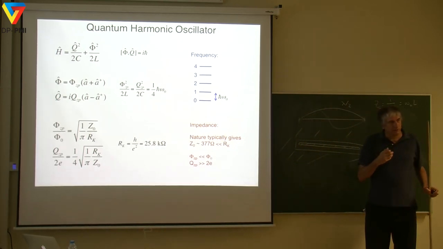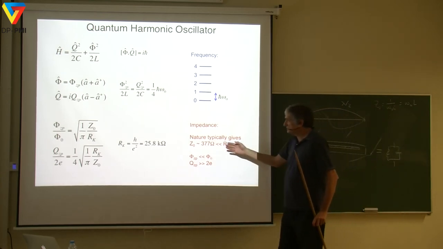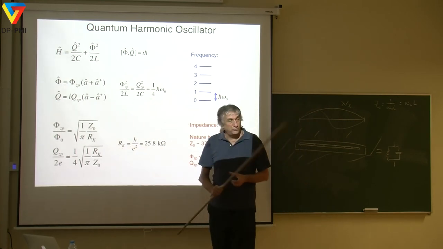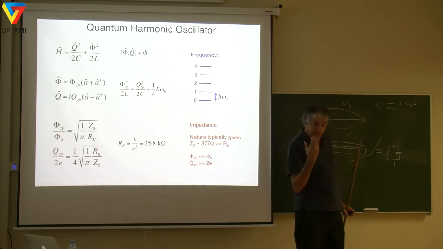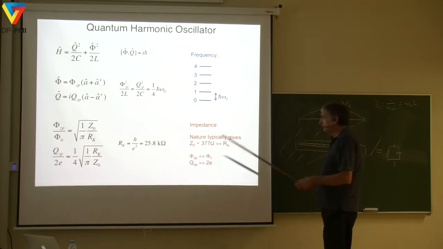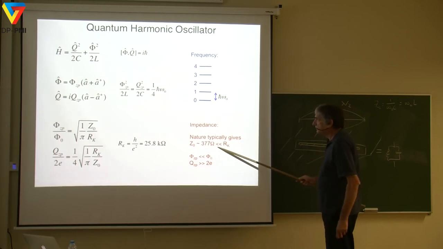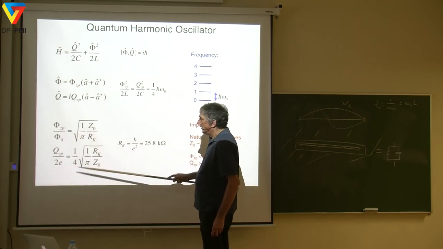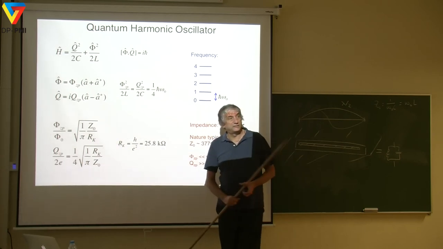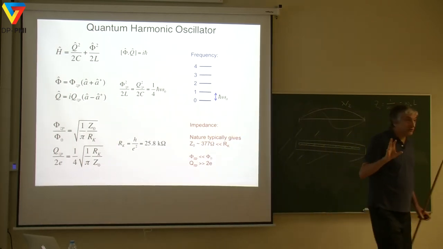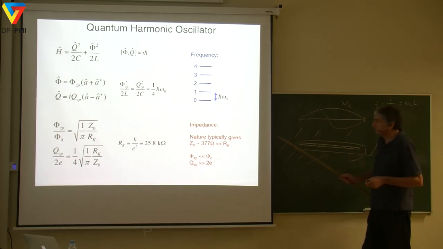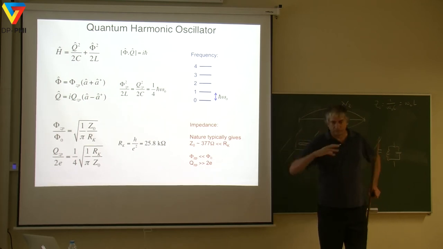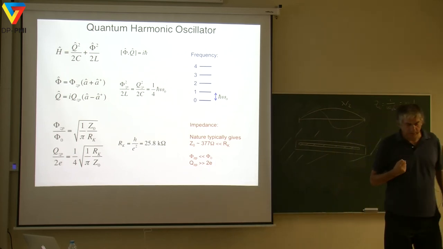And typically, when you build electrical circuits, these impedances are about the free space impedance. Okay? So the ratio between this and this is roughly 1 over 137. Okay? So nature has the free space impedance much less than this. It's the alpha constant. And that means that this quantity here is about a tenth of a phi naught, and that the charge fluctuations are usually about 10 times 2e, just for typical things. You can build resonators that have different impedances and the like, but those just give you kind of reasonable numbers, so that you can get some physics intuition of what's going on.